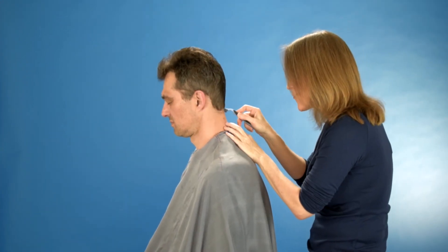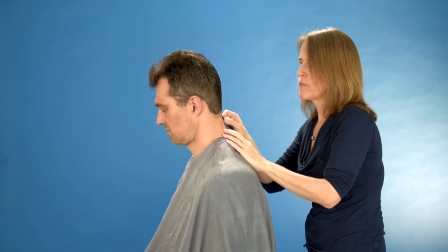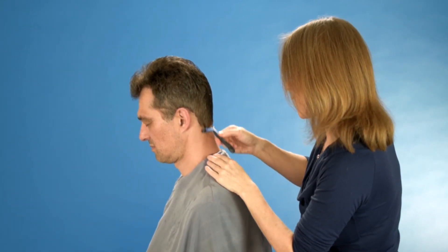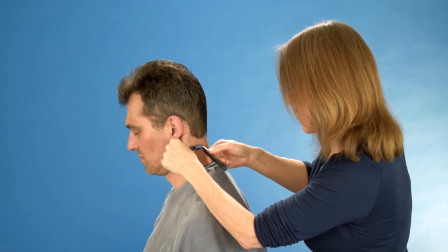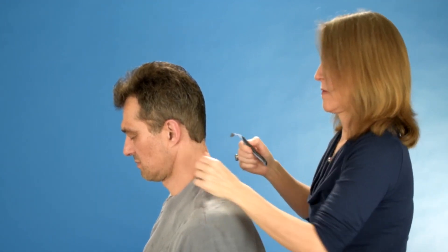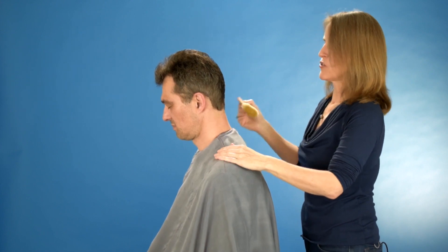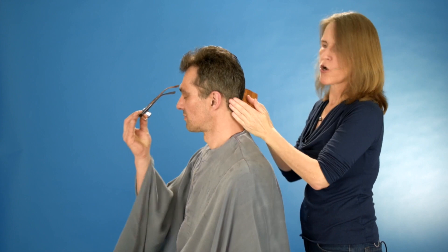This was a basic trim. I will use a shaver to trim the hair of the neck, and I'm brushing the little hairs away — you can also just take a towel. So this was basic cutting of the contours of a short hairstyle, and you can see it's just a subtle difference, but it will probably last two or three weeks longer now. I hope this demonstration has inspired and encouraged you to say yes next time someone asks, 'Can you trim my hair?'